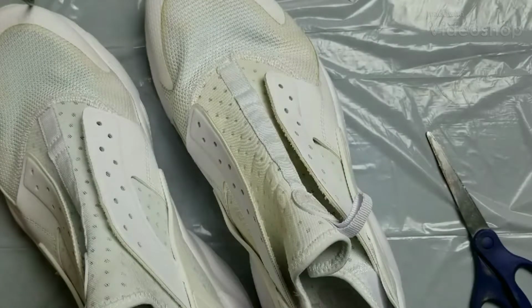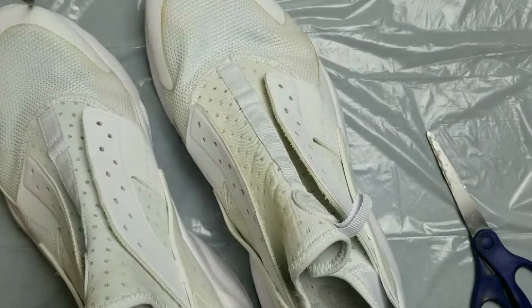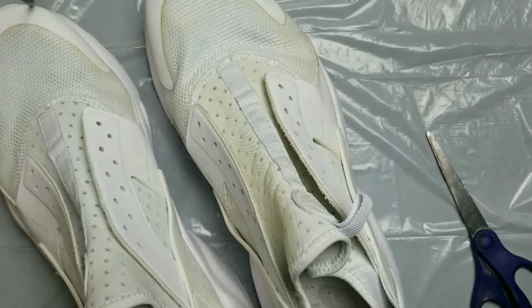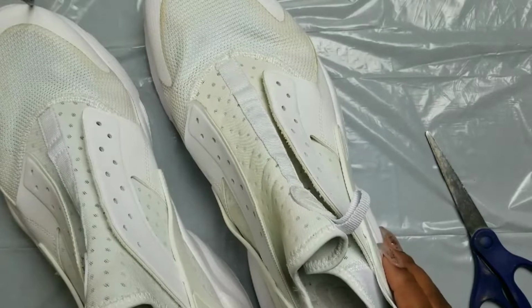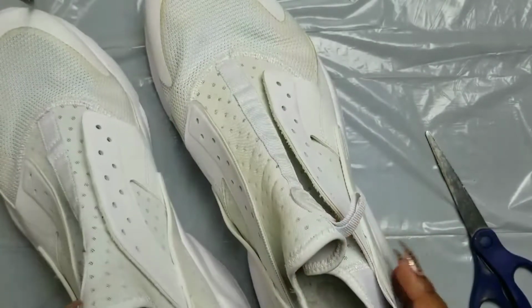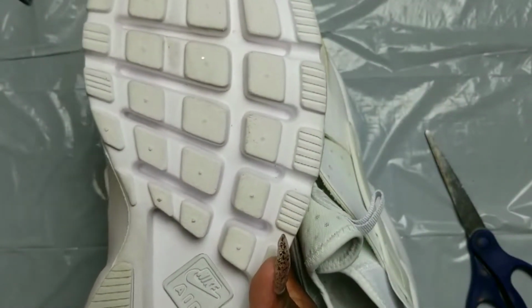Hey guys. So I got the green light to go ahead and customize my husband's all white huaraches, because as you can see, they're yellowing. I also cleaned the bottom of these. I guess not that well, but I tried my best to scrub the heck out of them.